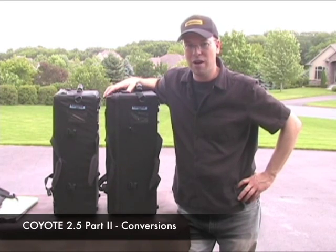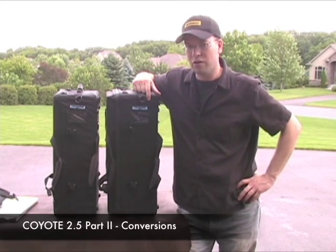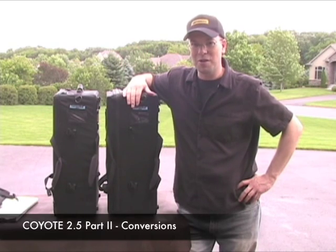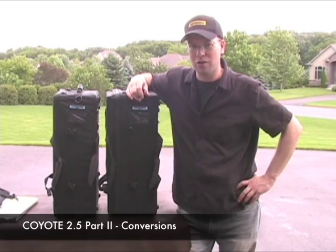Nearly 100% made in the United States. The shell is made in Minnesota. The rivets are made in Wisconsin. The foam is made in Minnesota. It's very local. The case itself, of course, is made by Torpedo Bags in Minnesota.